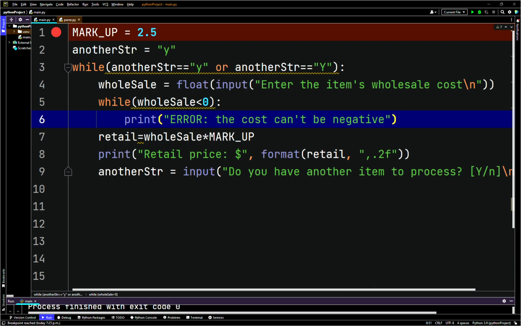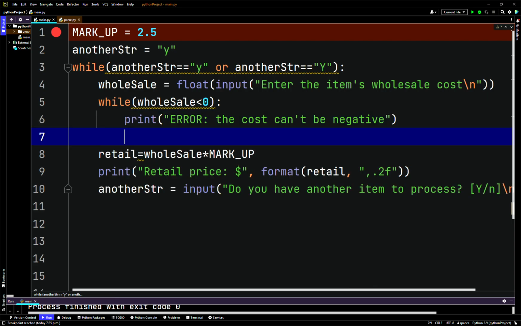So we have our wholesale initially gets input after the first while loop. Then we say while wholesale is less than 0, print the cost cannot be negative.